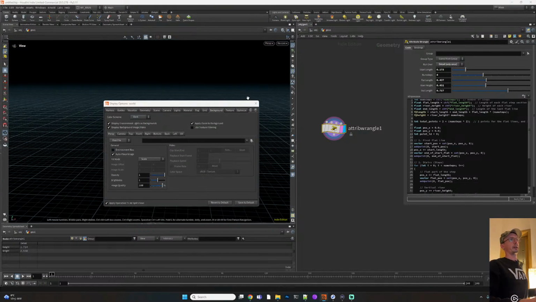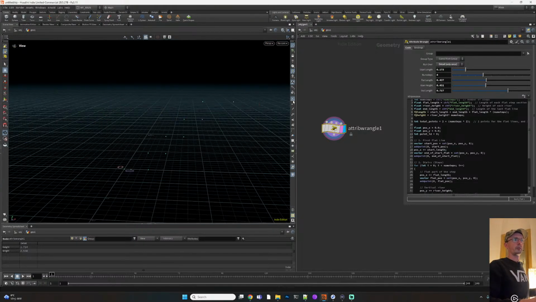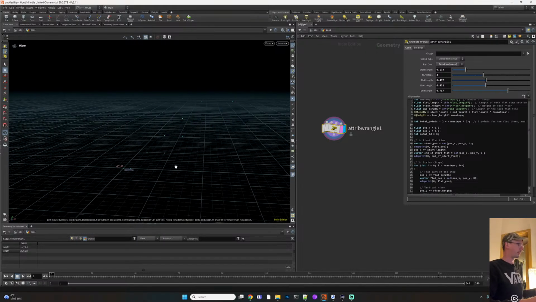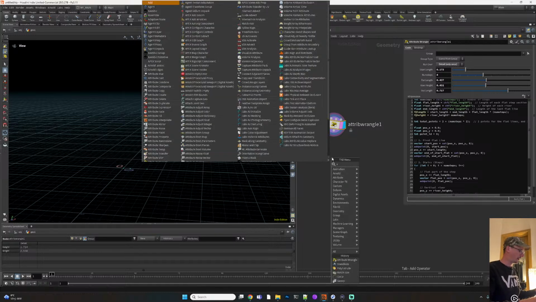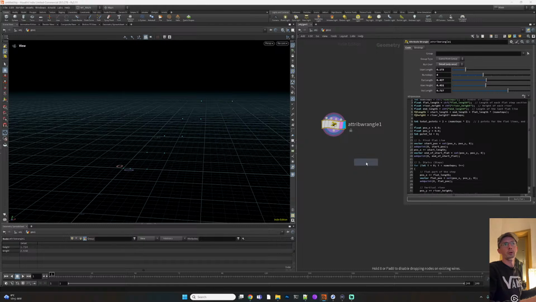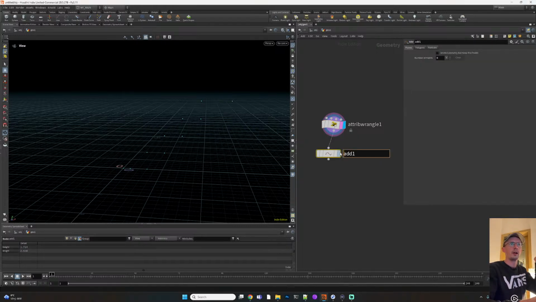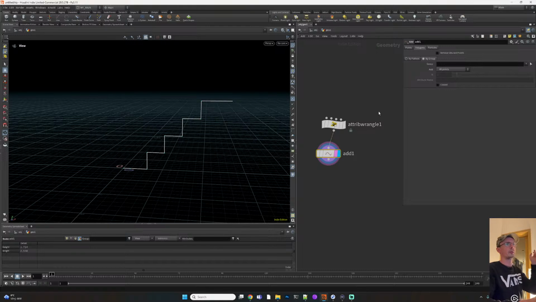I will drop a dark menu so you can see it better. Yeah. So we've got the following points. And yeah, if I connect it with lines, you can see actually what is happening. So yeah, I use an add node to create lines.